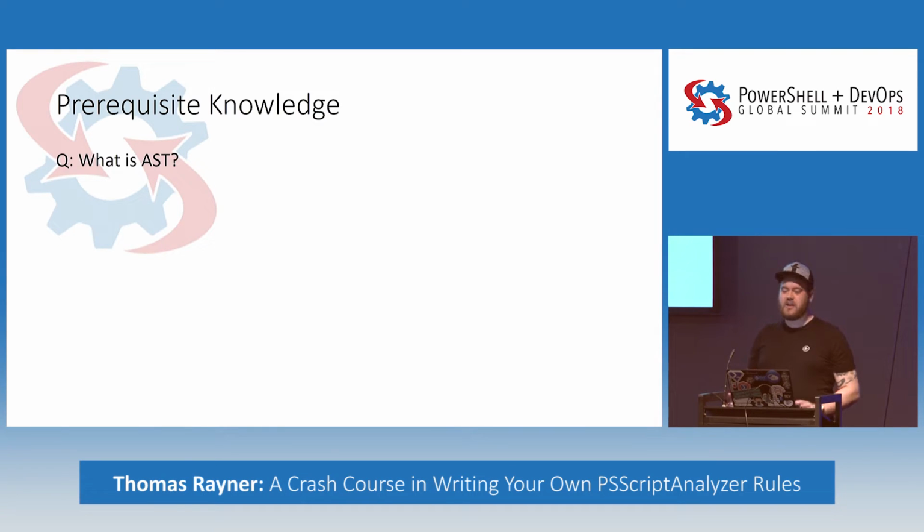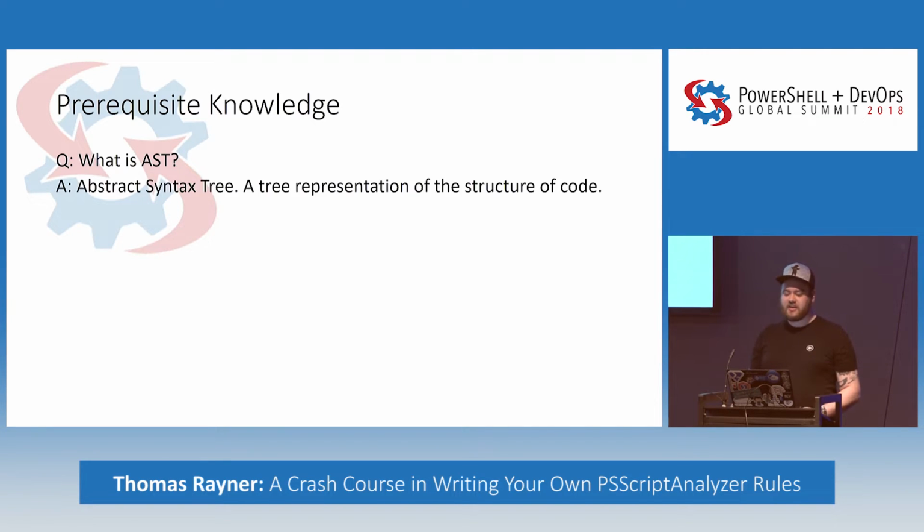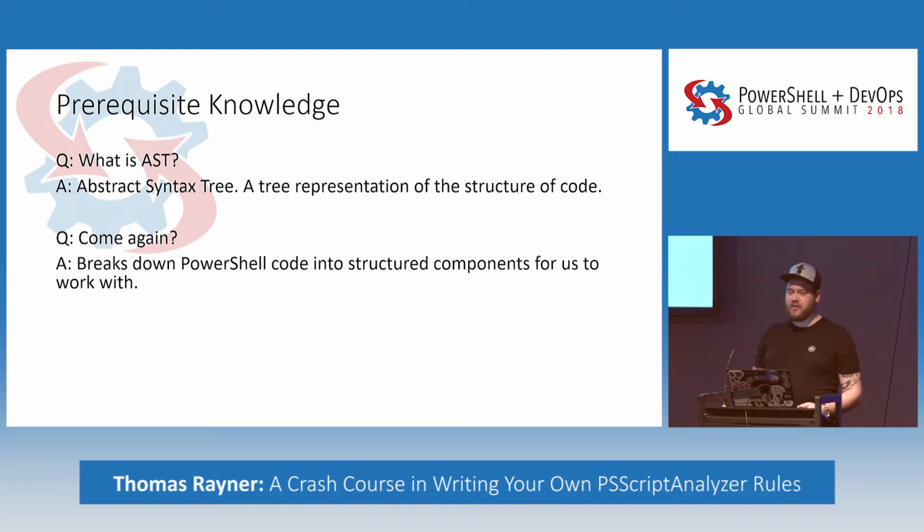The first is, what is AST? You guys were in Bruce's talk on Monday, but for the people at home, abstract syntax tree, it's a tree representation of the structure of code. Everybody with me, right? Everybody's got it locked down, perfect experts already. Come again. The abstract syntax tree allows us to break down PowerShell code into its different structural components and parse the file into what's effectively an object that we can work with in PowerShell like we're used to. Still not with me? We'll show you. The biggest thing you need to know when making your own PSScriptAnalyzer rules is how to work with the AST, so it's going to be a large focus in what we're doing today.